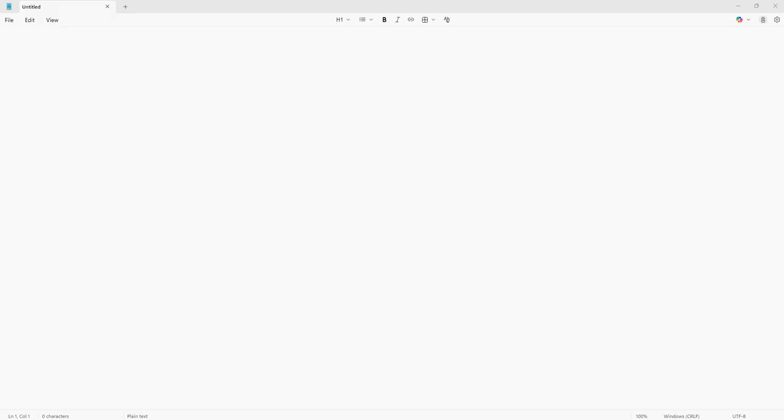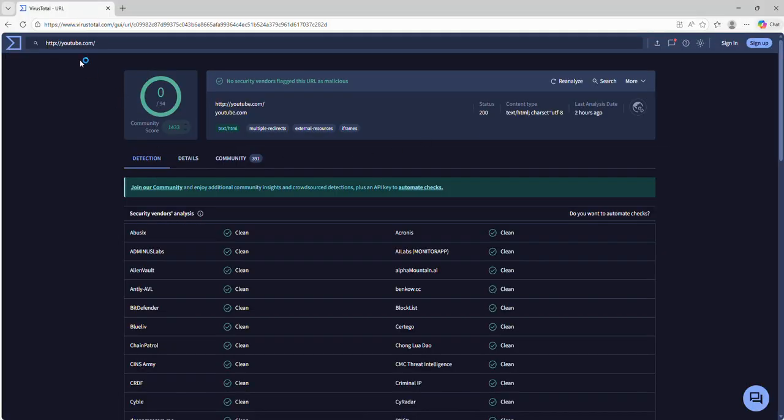So why is this tool useful? Whether you are a regular user curious about a suspicious download, a developer, or a cybersecurity learner, VirusTotal gives you a deeper multi-engine scan that is more reliable than a single antivirus alone. So that's the reason we are using this tool.